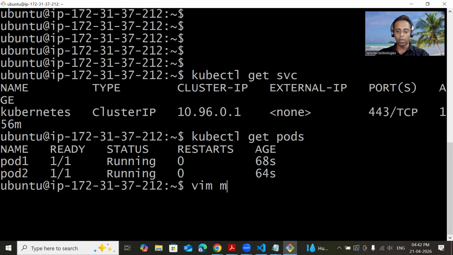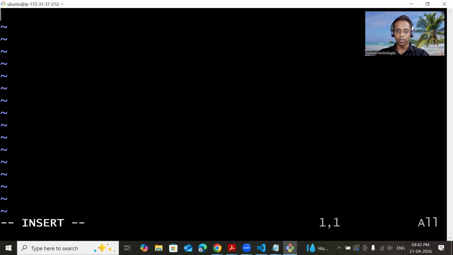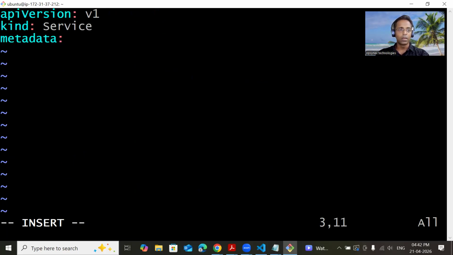Next, I'm going to create a manifest file for the NodePort, nodeport.yaml. In that, I can say apiVersion: v1 and kind: Service. Enter, metadata: name of the service.